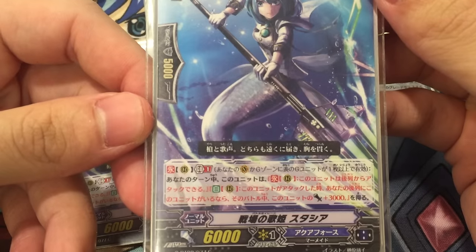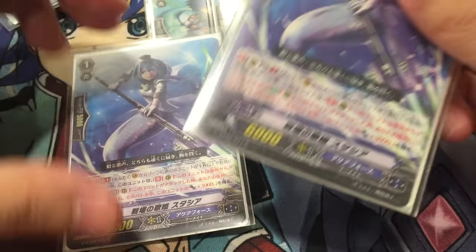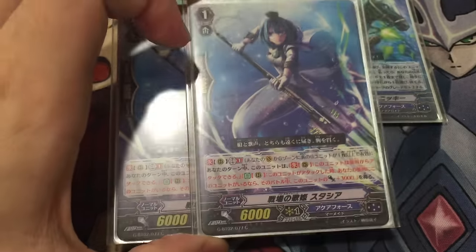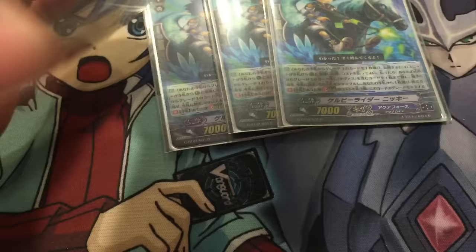When this unit attacks, you can GB1 to attack from the back row, and when it attacks from the back row, it gets plus 3k. Oh, so it's a 9k attacker from the back row. You can attack rear guard, no? Yeah, you can. It's just a back row 9k attacker. Oh, but it cannot boost. Oh, not bad. It's good because you can snipe off rear guards and of course help you with the 4th battle.